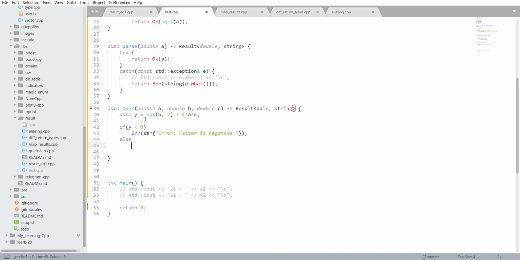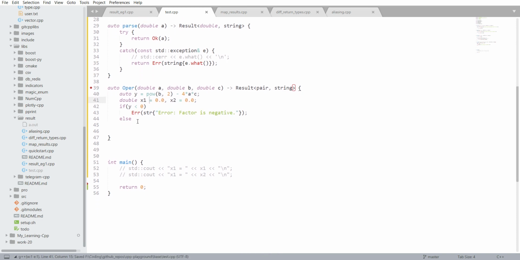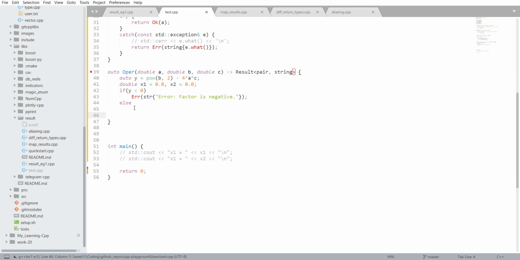Now you don't need to use the curly braces. Else you have to do, before that I have to define double x1 equals 0.0, x2 equals 0.0. Just put spaces in order to make the code readable.